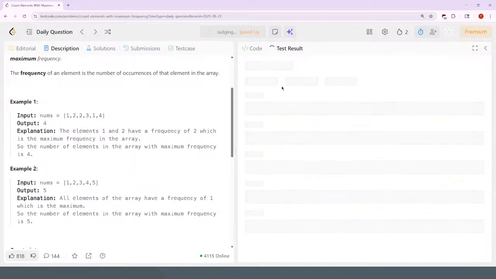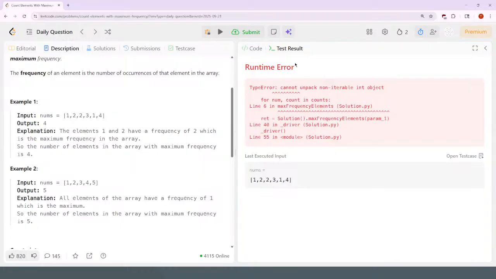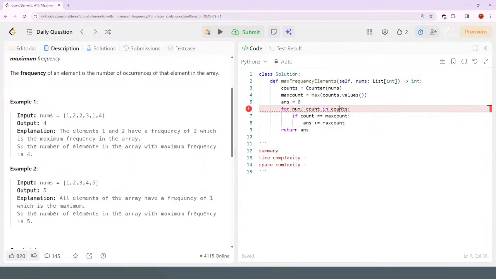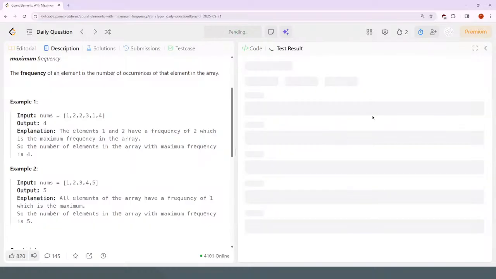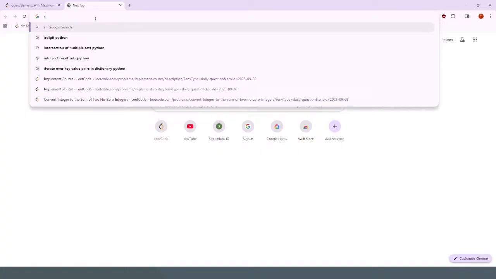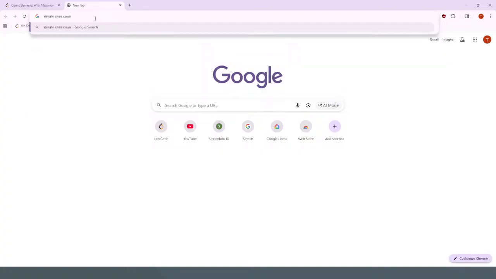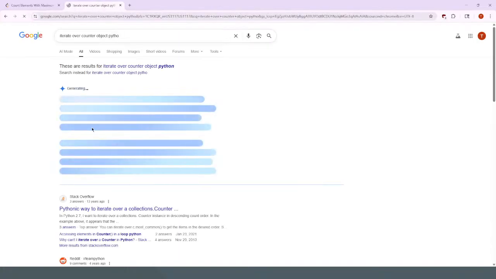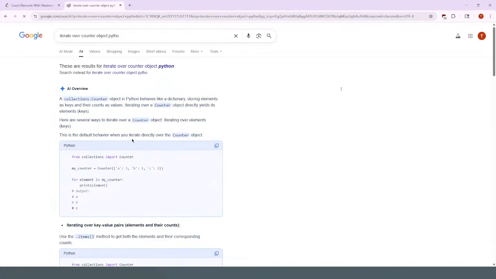I think there might be slightly faster ways of doing this, like counts.items. I wonder if there's a way to iterate through a Counter object. Iterate over Counter object in Python. For every element.